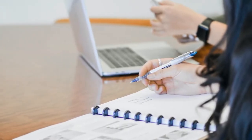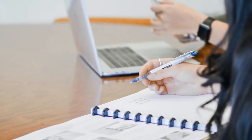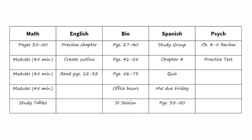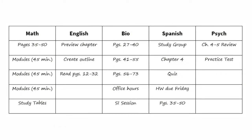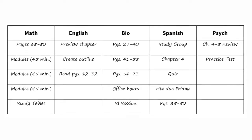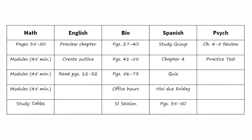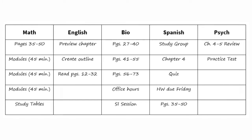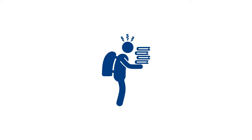This technique takes listing to a whole new level. It starts by writing out everything coming up that you have to do in each class. Don't just put assignments on your list — add time to study, time for office hours, and don't forget tutoring or supplemental instruction hours as well. So far this doesn't look too different than a normal list, but now's where you get the edge.